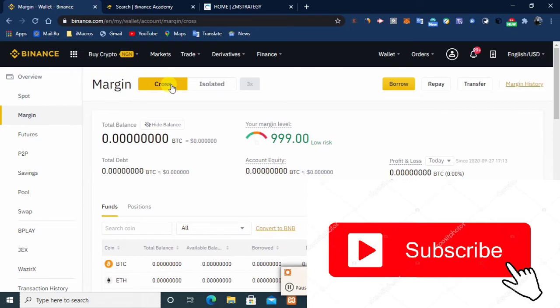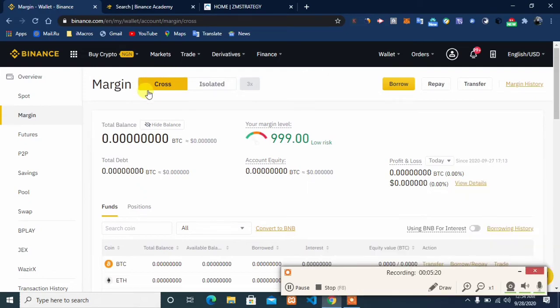So on Binance, if you are using cross and you mark your stop loss at a particular point on a particular currency, maybe the market is going against you. For example, you take a buy trade, and the market starts going against it towards the sell direction, and a big dump happens at that particular time, which leads to a big sell spike.